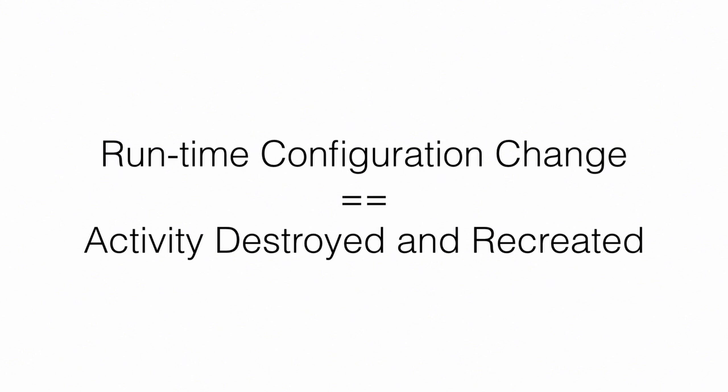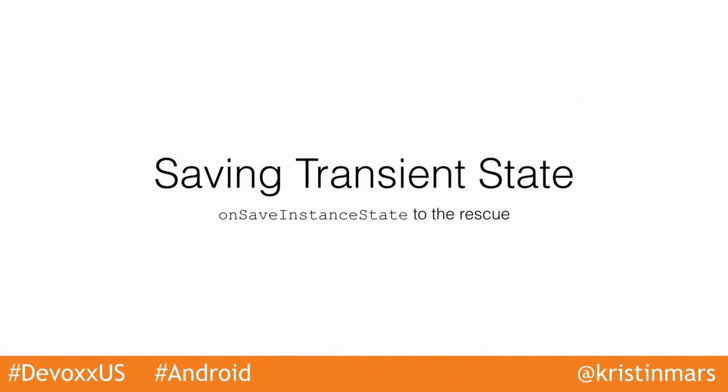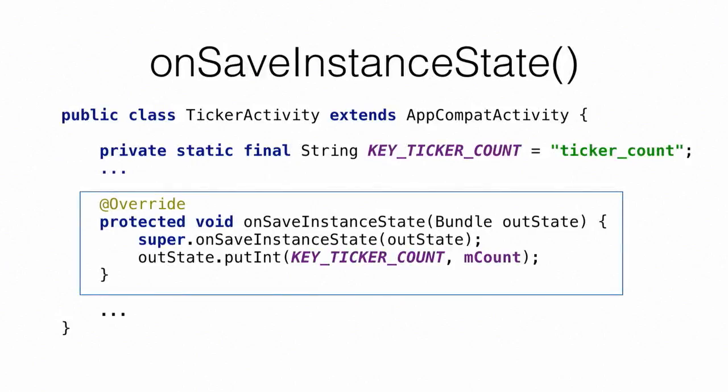Okay, so now we know what is happening and maybe a little insight into why. The question is then, what the heck do we do? Right? There must be some way to address this problem. And there's more than one way, but one really simple way when you're dealing with transient UI state, state that the user would expect to be around, like if they're rotating the device, they don't want that state to be gone, is to use something called Unsaved instance state.